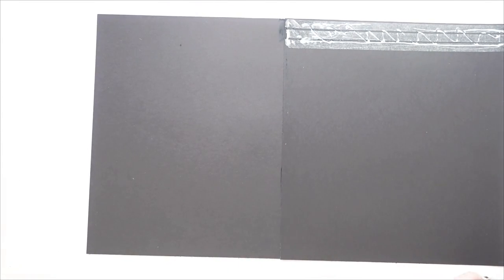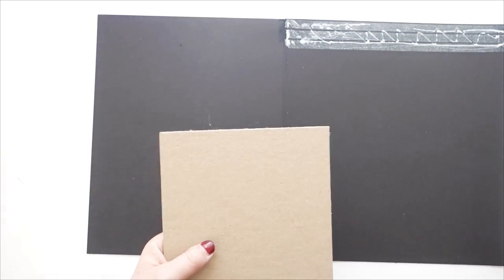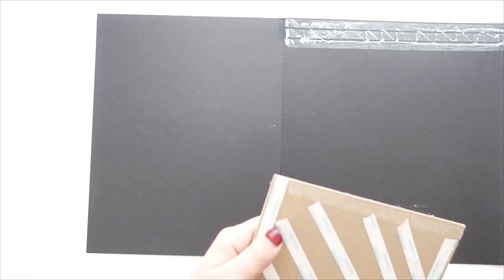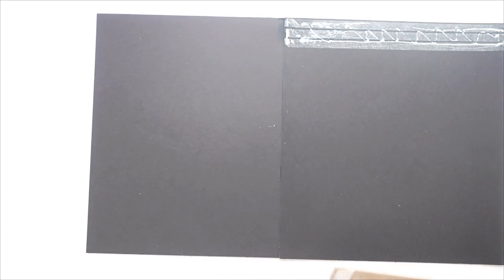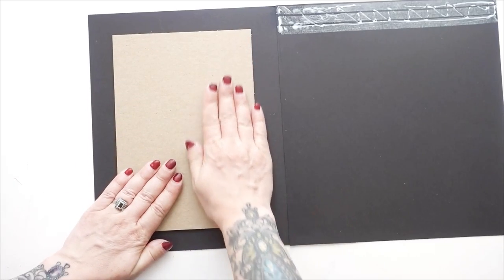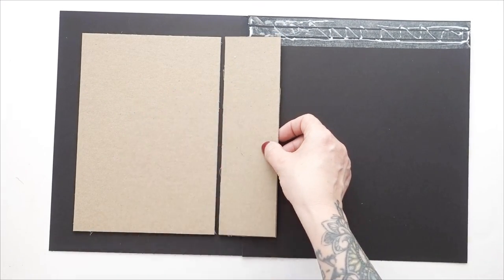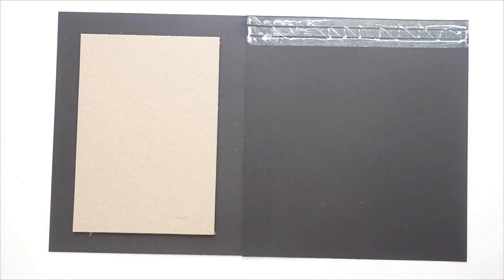All right, now we're going to put each of our pieces down, and we want there to be at least an inch all the way around. Okay, so here's the first piece, making sure there's at least an inch all the way around, and adhere that down, and then the spine piece is going to go down here, and I want to leave about a quarter of an inch space in between the two chipboard pieces.